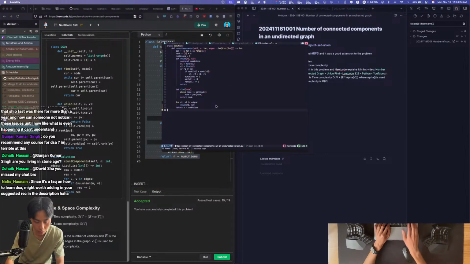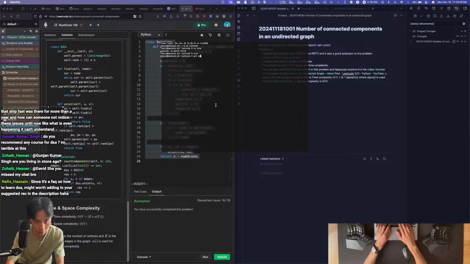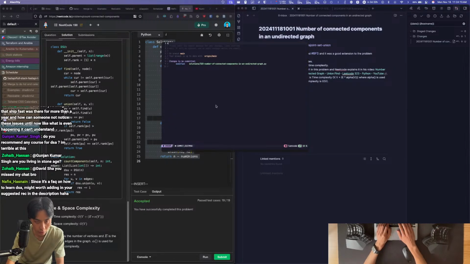Control V. Git add, git commit. Solve using union find.